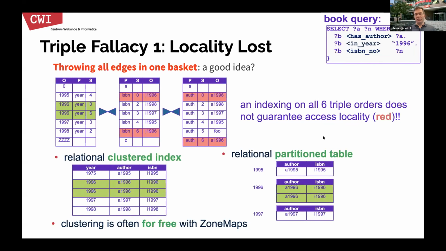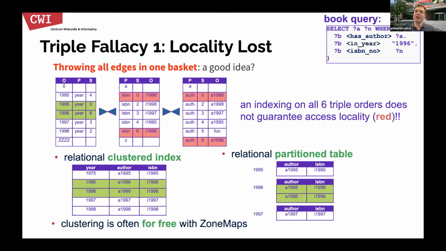If you compare this with systems where you do have insight into the structure of your data, you know that you have books, for instance, then you could create a clustered index, maybe on year. You could create maybe a partition table. This is the staple of data lakes, actually, partition tables. Or you could actually do nothing, but get this partitioning for free, because very often we have time correlation. And then if you have a min-max index, like in a format like Parquet or ORC, you will have min-max indexes, which are the same as zone maps, which will pick up on the fact that your data is actually time clustered and will provide you this locality.